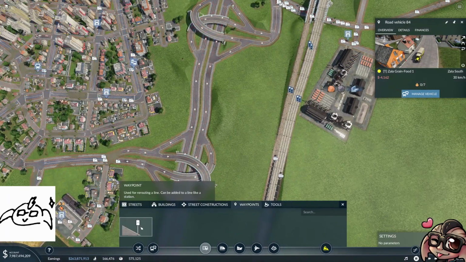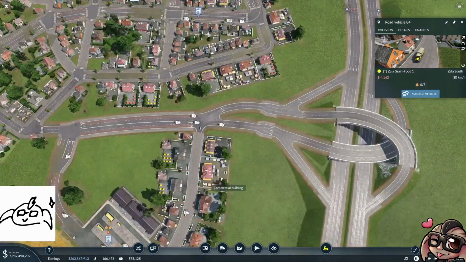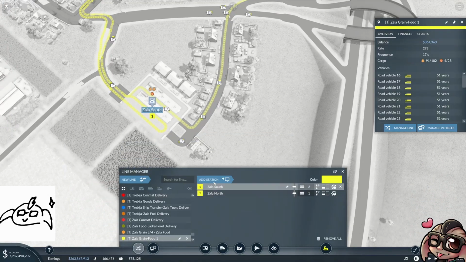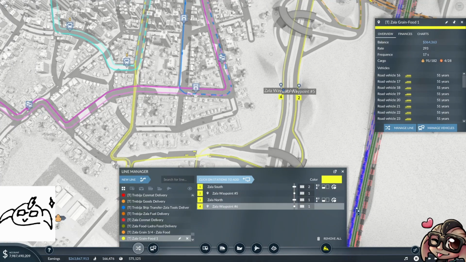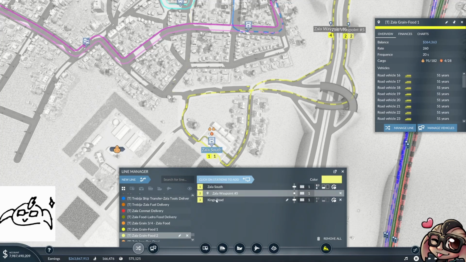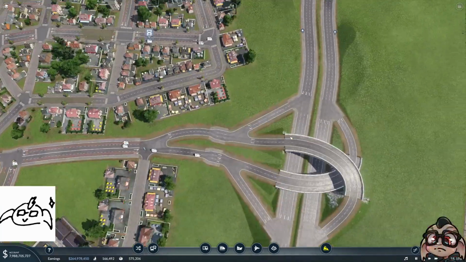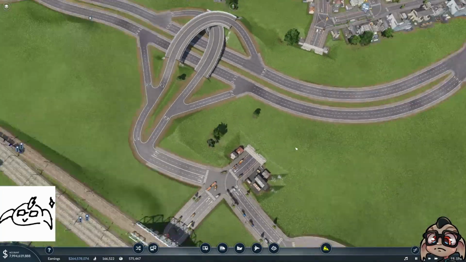Well, in that instance, I guess we'll need to put some waypoints out here. And say, grain 1, manage line. After Zala South, I want you to stop here. And on your way back, stop here. And grain 2, after Zala South, stop there. And on your way back, stop here. Let's go. So this should help out some of this congestion.